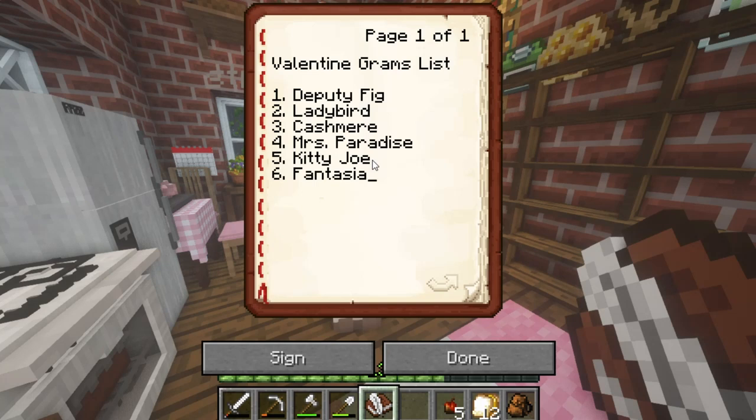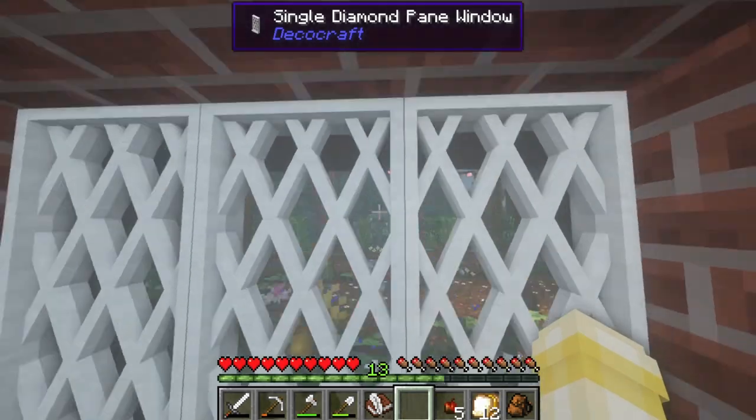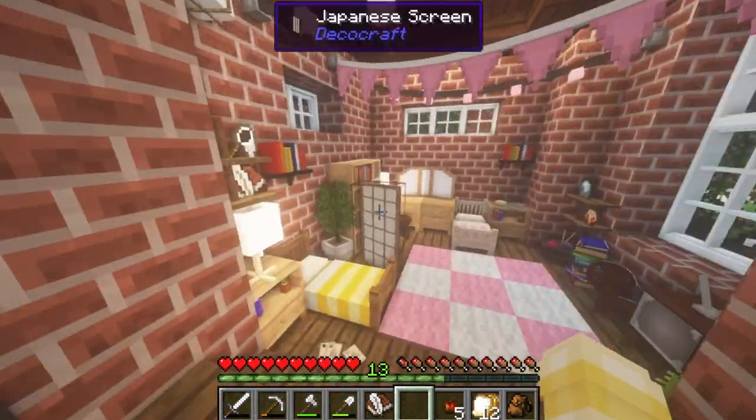Okay, so let me read you the list. So we have Deputy Fig, Ladybird, Cashmere, Mrs. Paradise, Kitty Joe, and Fantasia. That's perfect. Oh my God. Okay, Tyler, so we have to make some envelopes. It's raining though, and it's a thunderstorm. Yeah. I don't like that thunder.